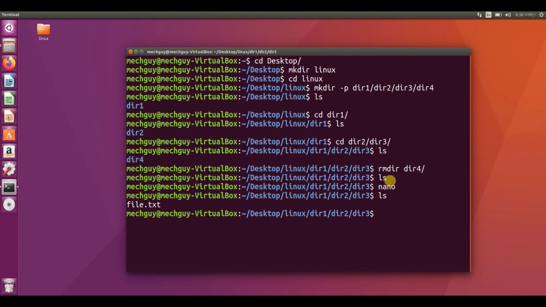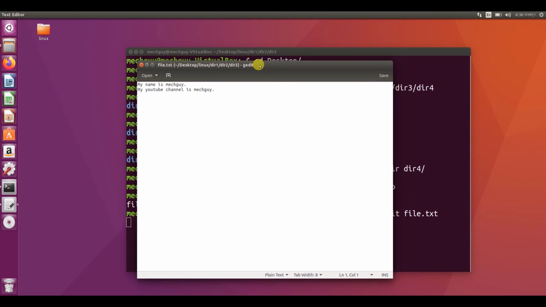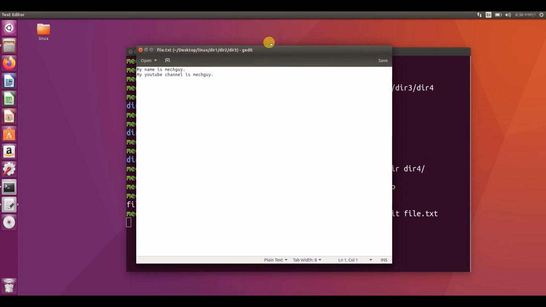Now we are going to see another text editor called gedit. If you write gedit and then give the file name, the file will be opened in gedit, the text editor. You can use gedit or nano, whatever you want.